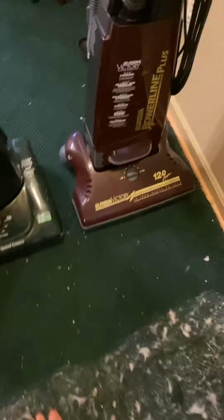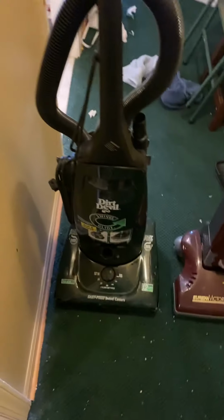Actually saw my videos on these vacuums, but today we've got a big mess test of these two vacuums. I've done so many videos on these two. So many. It's getting really old. But that's the mess test we got for today. Oh, I might put some salt down to see which one is better for deep cleaning agitation.